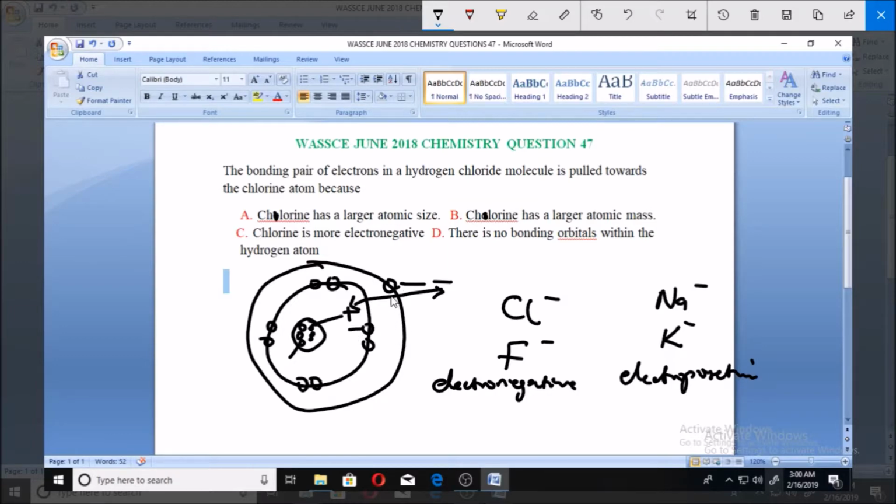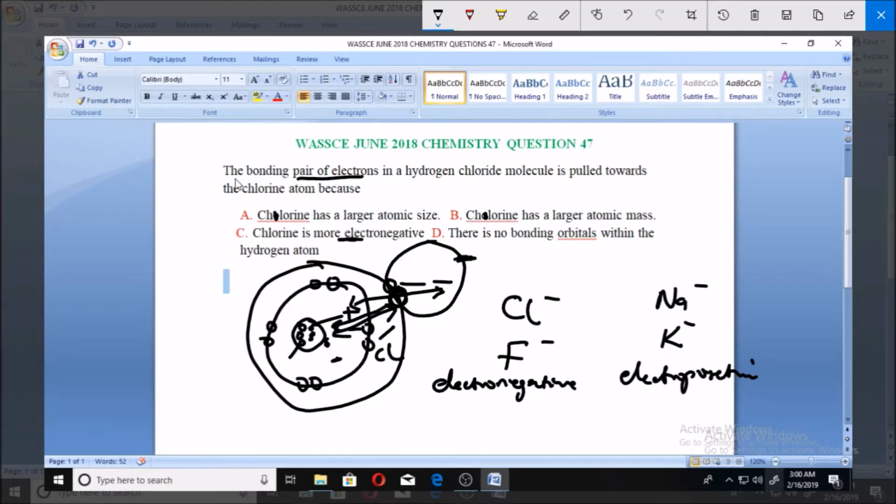with, say, another element. The electronegativity is going to ensure much attraction of these bonded electrons. So we have chlorine being more electronegative as the reason why the paired electrons, this electron that is paired, one from this very chlorine and one from what it is being bonded to, the electronegativity of this chlorine is going to ensure that these electrons are being attracted towards the chlorine side.